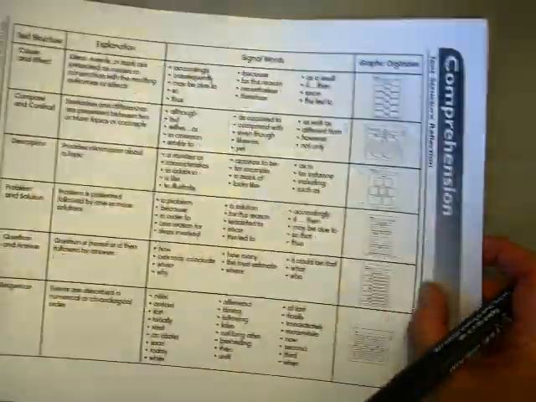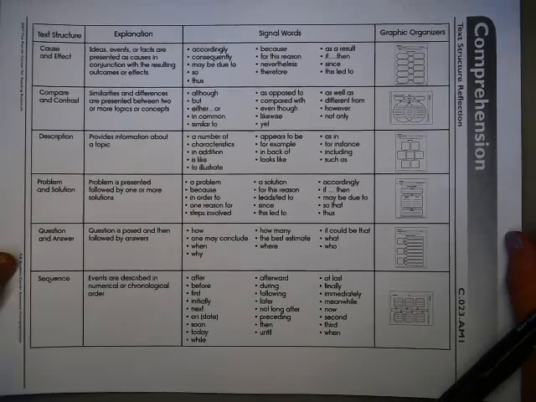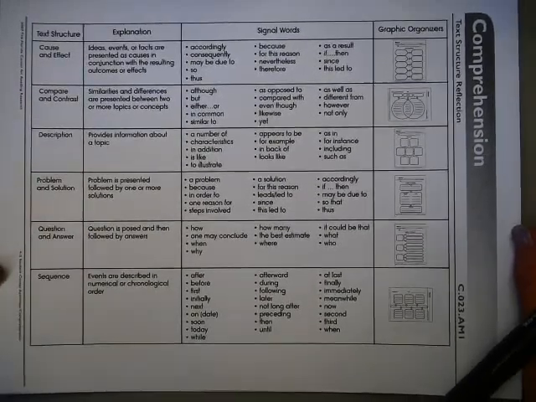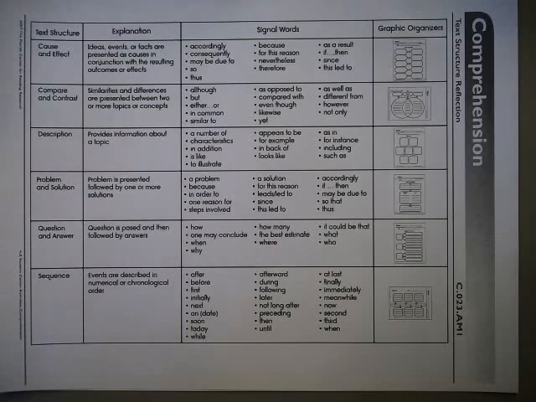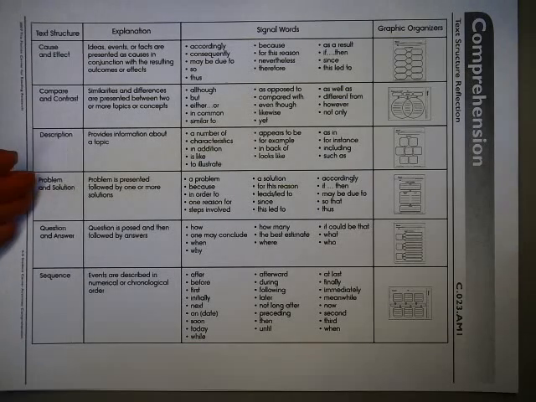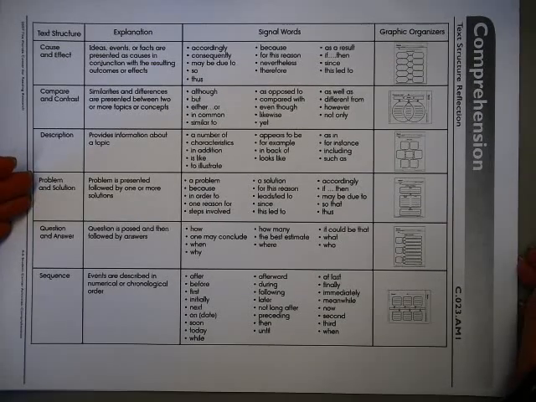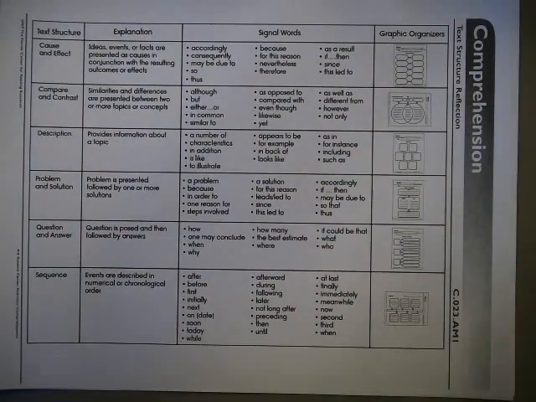Okay, so in class, what you have now to review are the notes that you've just taken from this video, and you are also going to receive a handy dandy little document that you can glue into your composition book that looks exactly like this. It's just a little bit smaller. So the notes that you've just taken are very much like this, only this just gives you an extra resource to pull from. So expository text structures, look over them, know them, understand them, because next we are going to look at specific examples and have you identify what they are and what the author's purpose was in writing those. And as a reader, why would you read this particular text structure?